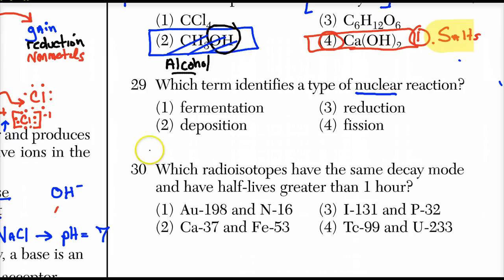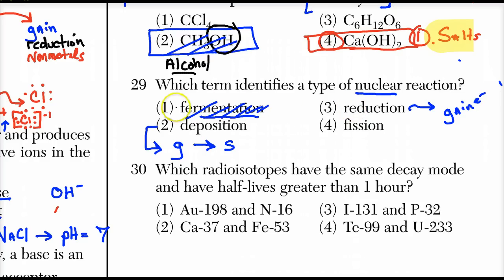In any case, going through these, number 1 is fermentation. This is an organic reaction where we produce alcohols that are listed in table R from yeast. The zymase in yeast produces two alcohol molecules and a CO2, and fermentation is not that. Deposition is not a chemical reaction. This is a physical change where a gas goes directly into a solid. Greatest example of that is snowing. Reduction is half of the redox reaction where we're gaining electrons. And of course, fermentation 1 and 3 reduction deal with electrons. Deposition is a physical change, so it makes no sense here.